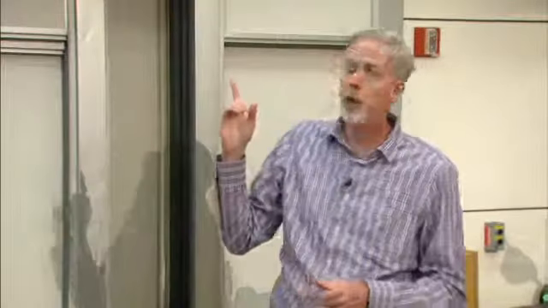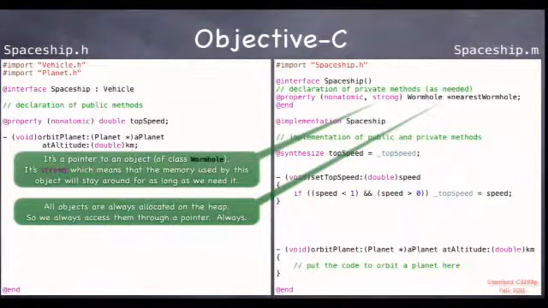Now, this brings up a question, what is the value of a property when the object is first created? And the answer is all properties have a value of 0 when they're created. So that speed is 0. When we're created, our speed is 0. Now that's probably bad. We don't want a speed of 0. So we might override our getter to say, if our speed is 0, return something else that's non-zero. Or maybe we'll change our setter to allow a speed of 0. And then maybe it's like a space station instead of a spaceship because it can't move. But they're all 0. And for a pointer, being 0 means I don't point to any object right now.